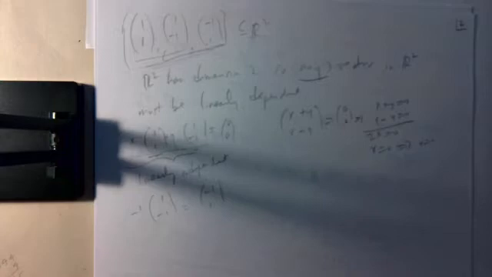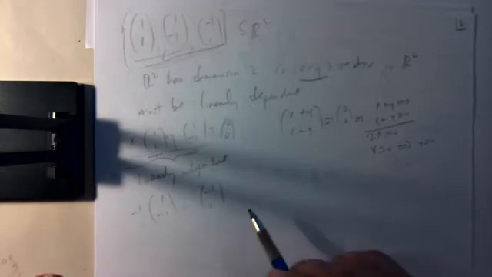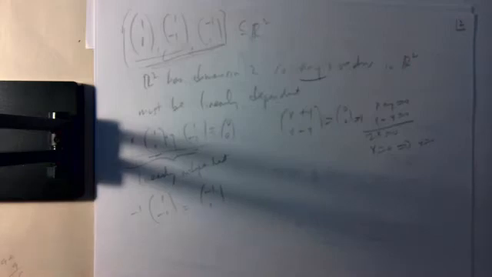So, Professor, if I understand what you just did, the dimension is the number of vectors that are linearly independent, right? No. You have to say the dimension of what? The dimension of a vector space is the number of vectors in a basis. And in a basis, the vectors have to satisfy two conditions. They have to be linearly independent and they have to span or generate the vector space.